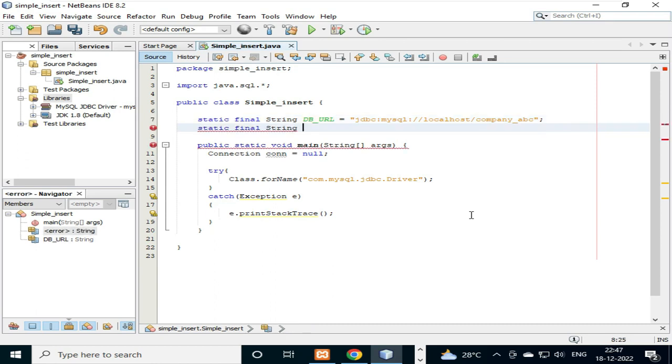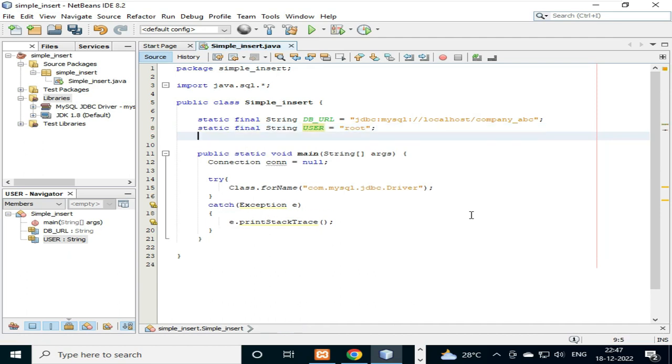After that, we have to specify the username. For that also I am creating one variable, user, and root, and password as blank, which is the default username and password for MySQL. If you want to change it, you can do it by going to the database and to the privileges.